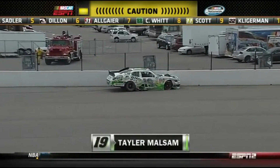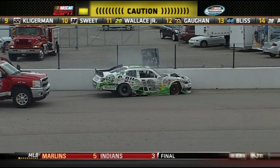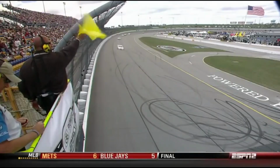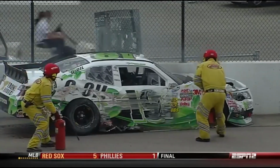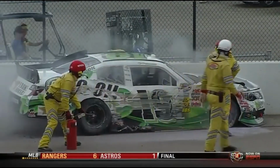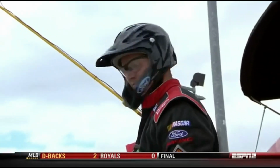And that's too bad for Taylor Malsom. He had a good run going most of the day. He was up on the lead lap for most of the race. Another hard lick. Yeah, this one's on the exit of the corner, and as bad as it is going in, you're wide open in the throttle most of the time coming out of the corner. And when that tire blows, you're immediately into the wall. Taylor was running in 15th place, a lap down to the race leaders, and continues a run of difficult luck that this team has had. They started the season off so well at Daytona, and the first few weeks of the season, and the last few, have been filled with bad luck for Malsom.